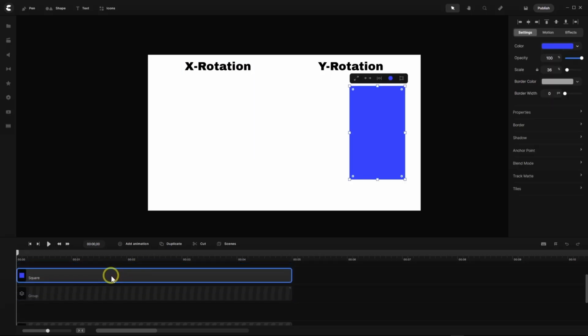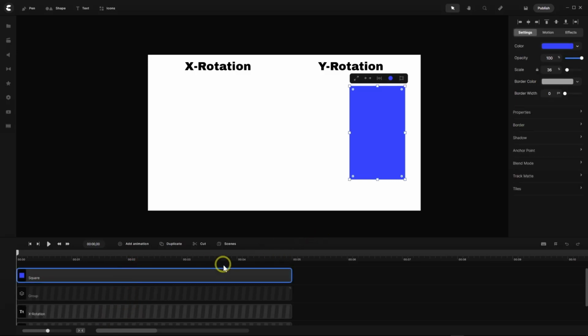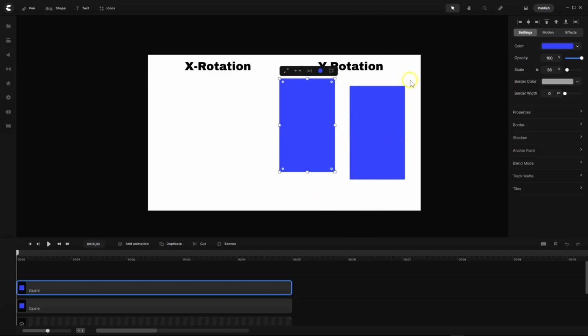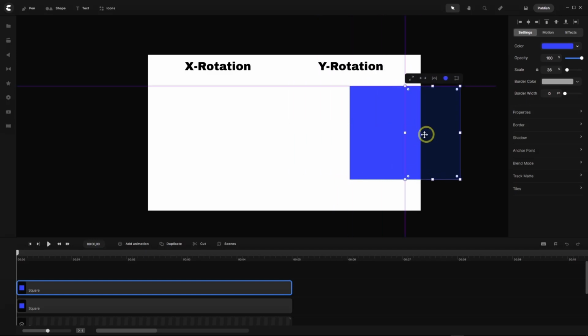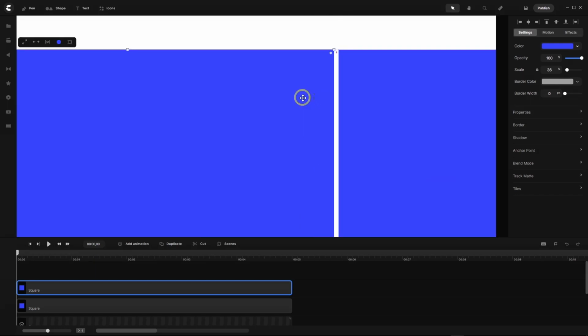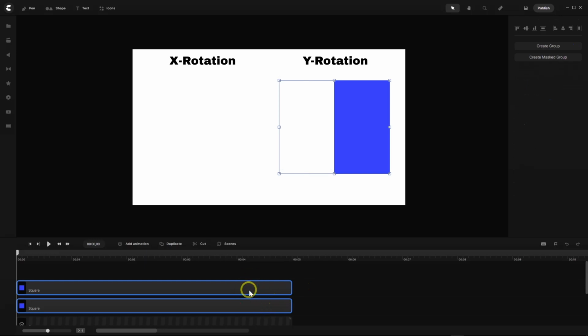I bring this up. Remove extras, and let's make the same here. We want to make a Y rotation at this edge. So we duplicate this square and move it to the left. If you want a rotation at this edge, you go here, but in this case we go to the left. We go with snap. Let's see if everything's okay. Yes. And now let's go down with the opacity. Group these two.